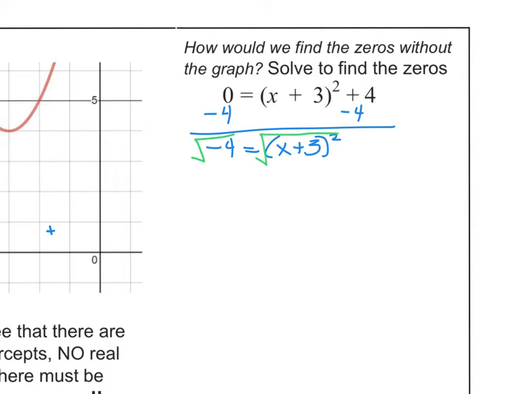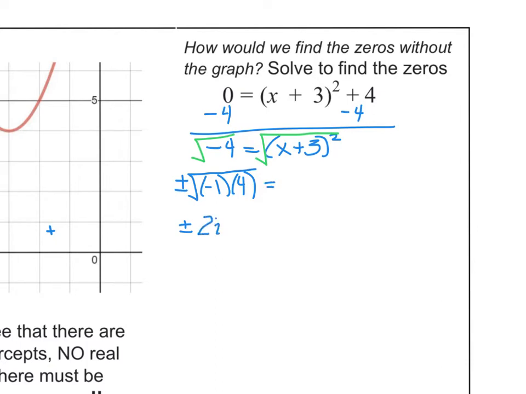And so on the left we have the square root of -4. And because I decided to take the square root of both sides, I have to make sure I include both the positive and negative square root. And I'm going to split up -4. I'm going to rewrite it as the product of -1 and 4. And so when I do that, I know that the square root of -1 we represent as i, and the square root of 4 is 2. So on that left-hand side, we have plus or minus 2i.